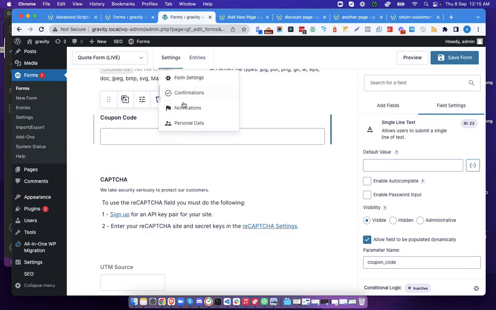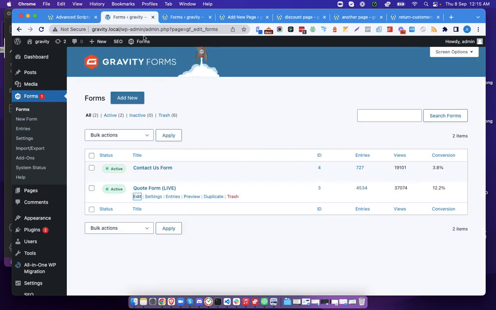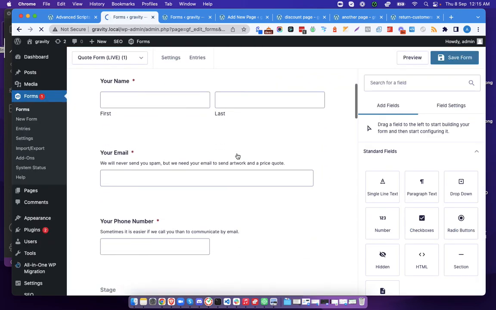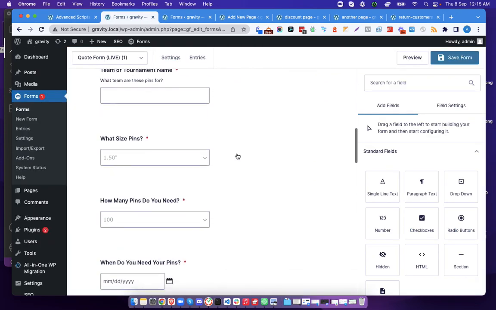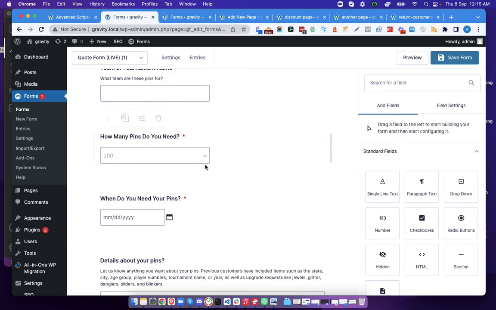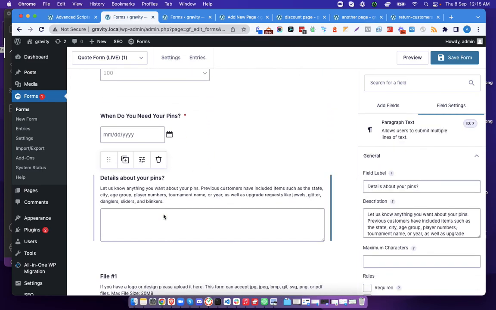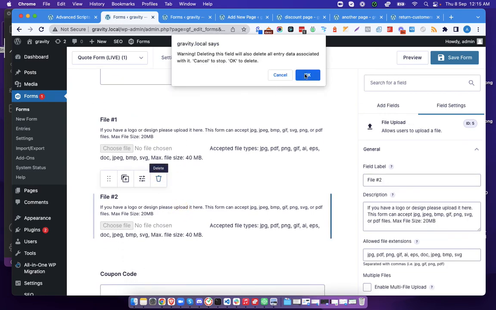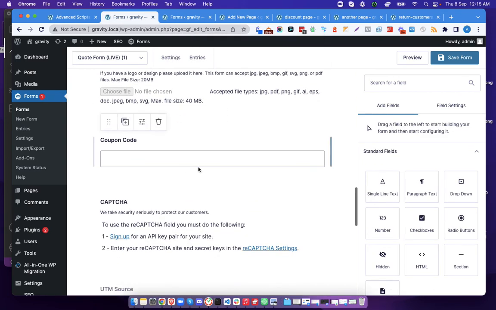For example, if you duplicate this form, maybe you want to duplicate this form and then you want to edit a couple of fields. Let's say you don't need this one, you delete this one, okay? And then let's say you don't need this file too, you delete this one, but you still need this coupon code.